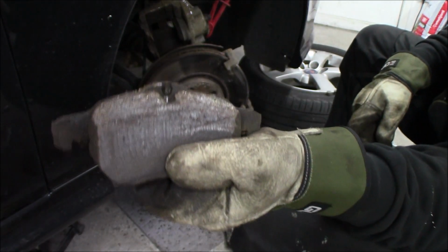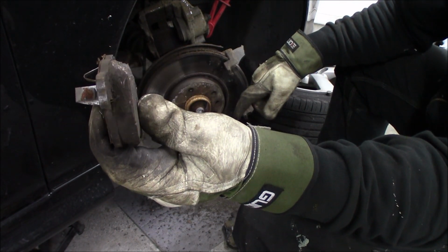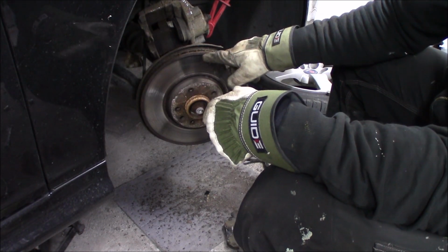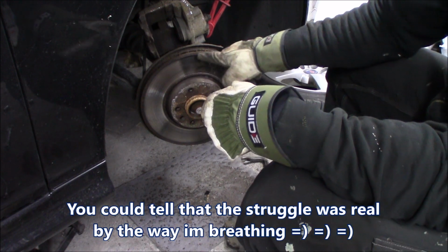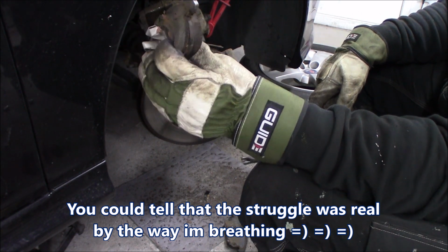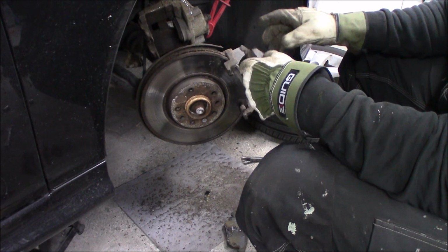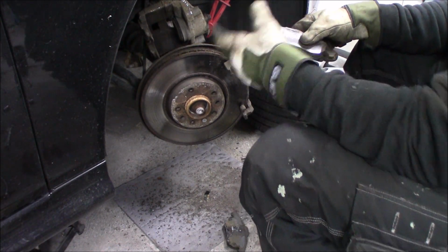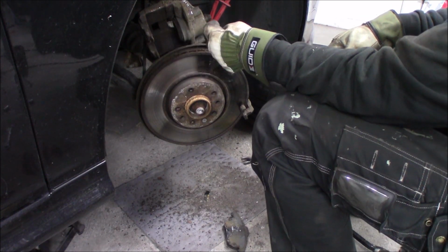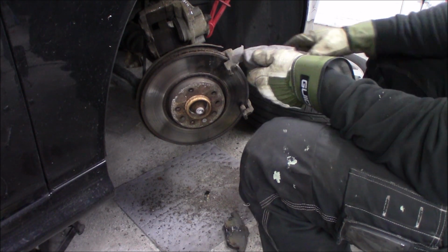This is what happens if you ignore changing the discs and just change the pads once in a while. Then you end up with a pretty solid edge around the disc, and then it's impossible to get the pads off. I don't know how they got these on, and it also was impossible to get the piston back into the caliper, so a real hassle, but now it's off.